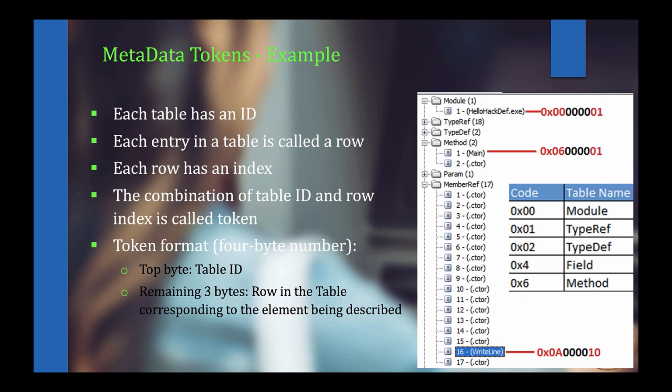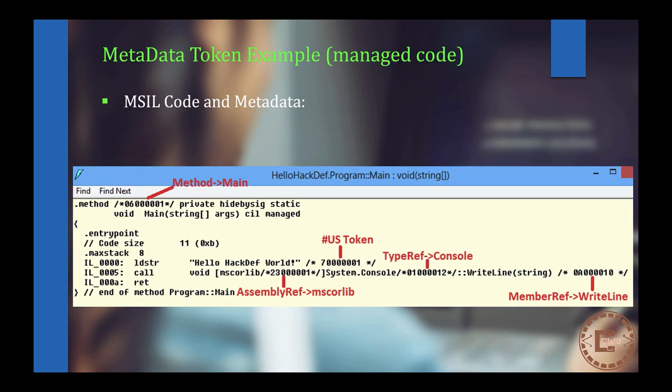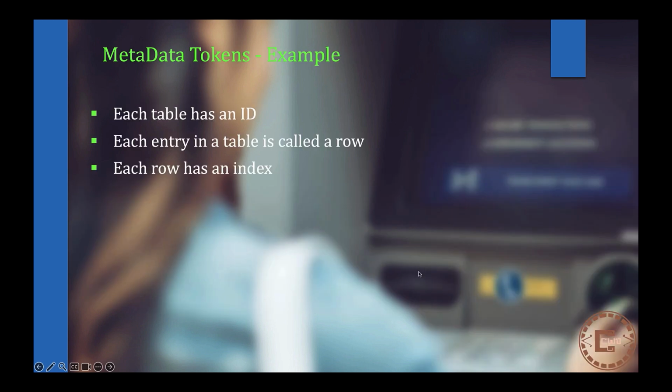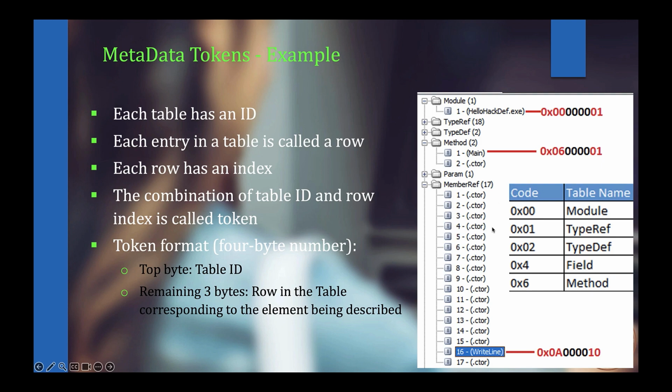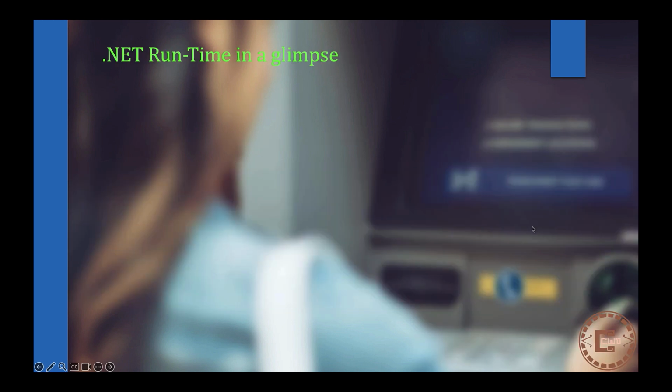As I said before. Okay, if you look at the editor, the MSIL code editor, you will see the same here. You see here the method. So the editor says, hey, this is a method. Why? It can see the 06 here, which is a method, and 01 because it's the first method. US, you remember, is a string, and 01 here is the first string of the program. Type ref is 01. And console, you don't believe me, this is 01. Let's go back. Oh, here, maybe it's here. Type ref, yeah, 01 is type ref. Okay.